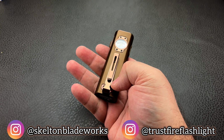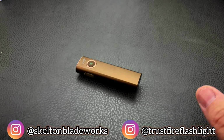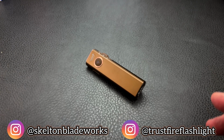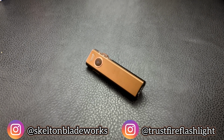But it is nice. It's a nice, beautiful kind of a bronze color. They call this color choice, by the way, desert yellow. It's not yellow in any way, but it is a desert tan or an FDE or a copper or that type of coloration, if you will. And I really dig that. There are not enough lights made today in this colorway.